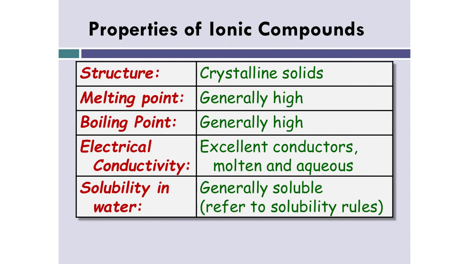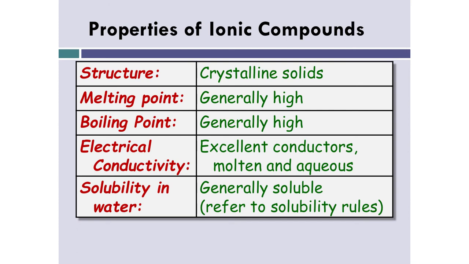All right, lastly, just real quick, some properties of ionic compounds. So if we think of table salt, NaCl, that can help us with our properties. So they're crystalline solids, which means that they are large 3D crystals of repeating ions. They have very high melting and boiling points. Our ionic salts are not going to conduct as a solid, but will conduct as a pure liquid. That's what molten means, pure liquid, and as aqueous solutions.